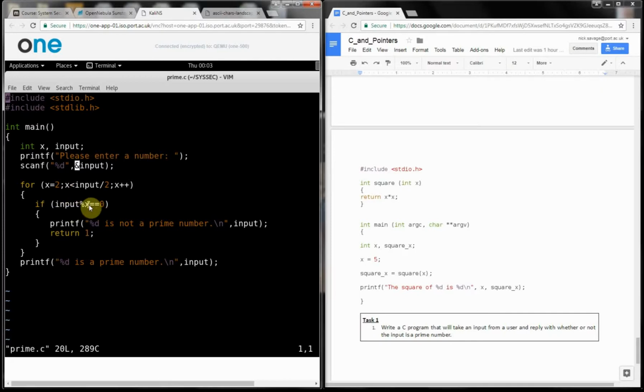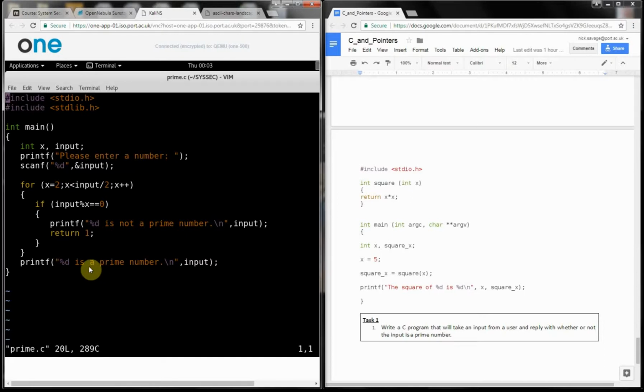And if I find that my inputted number is divisible by my looping value x, then I've identified the fact that whatever is input is not a prime number. I need to draw your attention to something that I'm using here, which is a return value. You may or may not have used these before, but this means return from this function to the calling function. And in this case, because I'm returning from main, I'm returning to whatever called it, which was, in this case, terminal. And if I actually get through all of this for loop, and I haven't broken out of the program, it means that the input value happens to be a prime number.